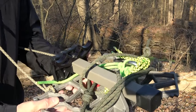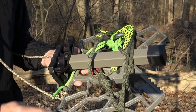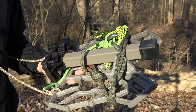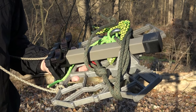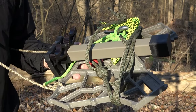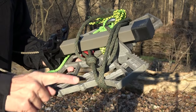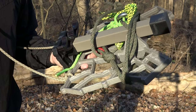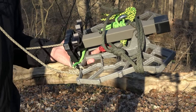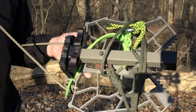I will say, I guessed when I first built this and used 10 feet of cord, and frankly, I think that's a good number. I've only needed to extend it on a really giant tree. And what's the big deal if you've got a couple extra feet of this cord laying down? Again, you're not gonna truly be making it all the way around a tree that's 10 feet in circumference, because you need that couple feet that's gonna double back. But that'll get you in a pretty decent tree.